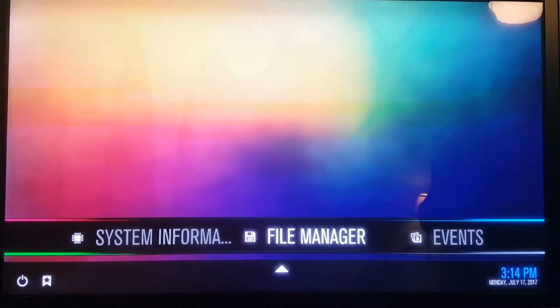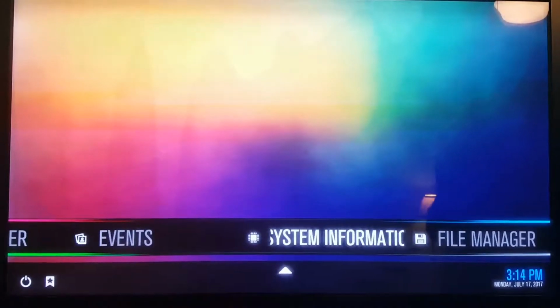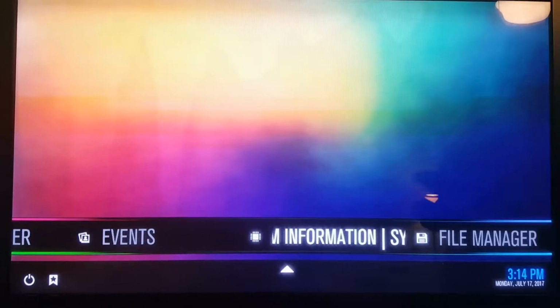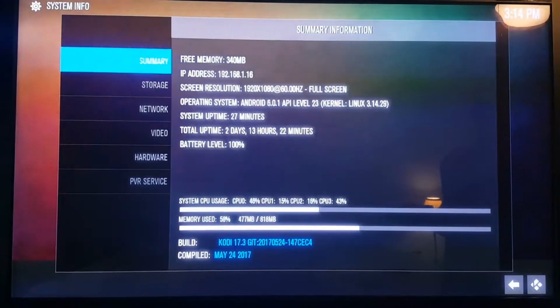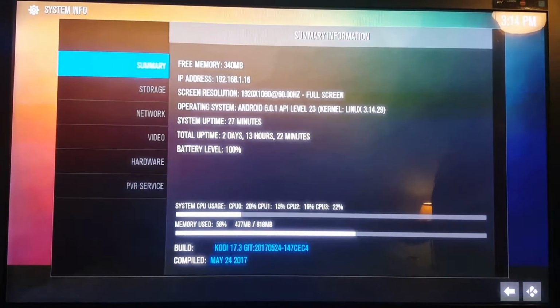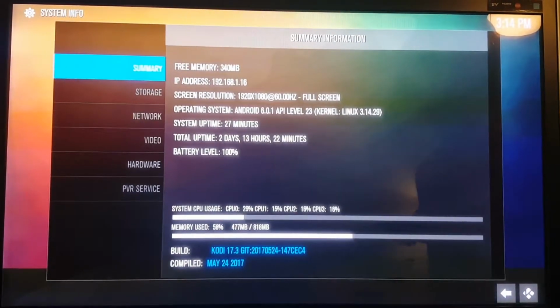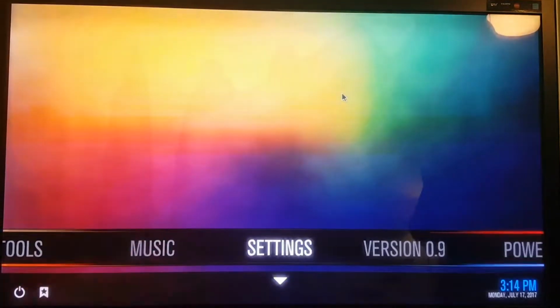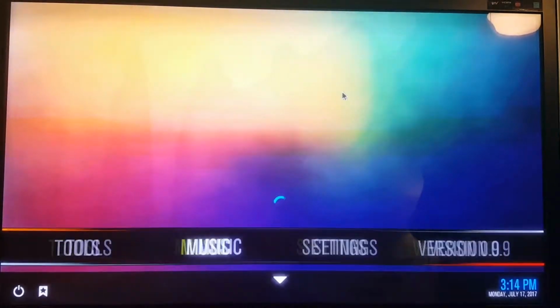Settings, basically what you have with settings is if you want to monitor how your box is working and how efficient it is, it will tell you, for example, that it's using only 58% of the CPU, so on and so forth. Something that you won't use very often.